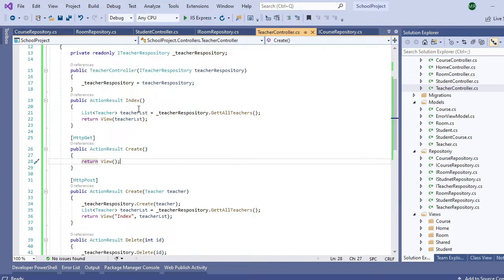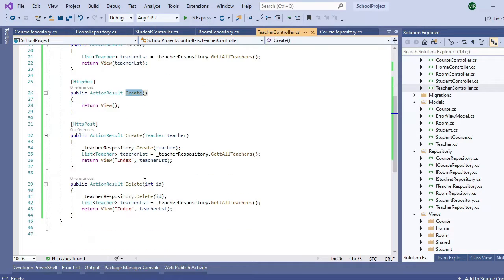So now we are creating just views for the index and for the create. Regarding the delete and this create, we don't want views because these are just actions. So once the user clicks on a button, for example, this function will be called in order to delete the teacher, for example, or in order to create the teacher in the database. So no need for the views for these kinds of actions.